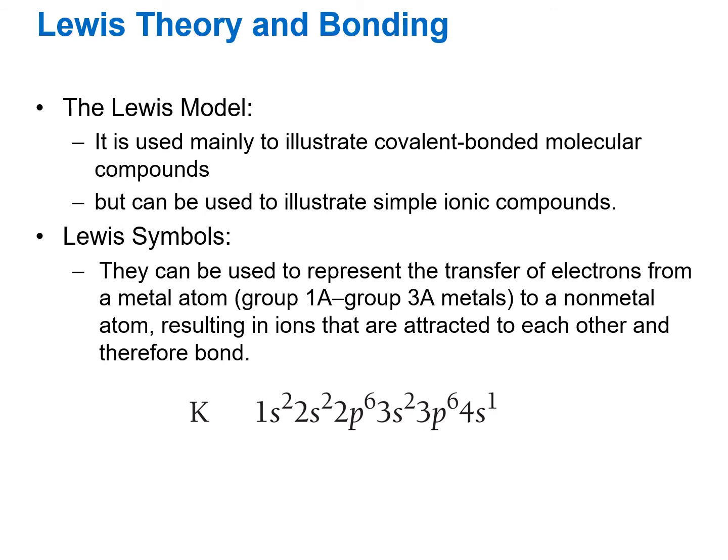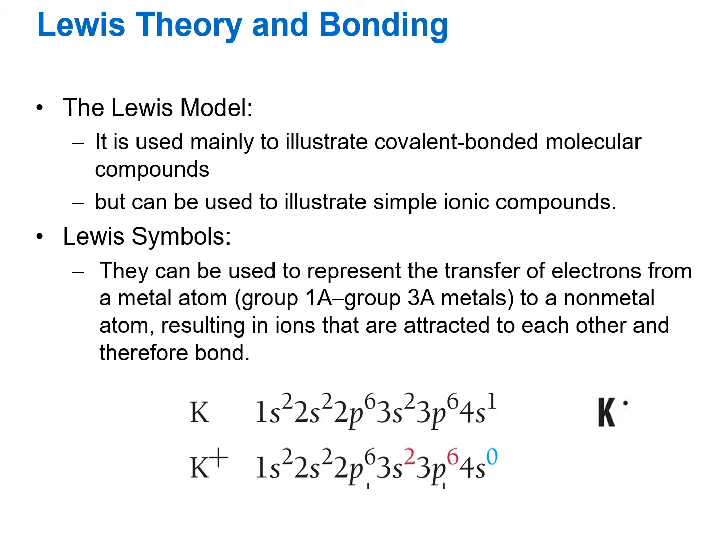Now, with that one electron being out there, we could draw the Lewis dot so that it looks like that. Oh, look how easy that is. So our friend potassium lives in the first column. It gets that one dot. What can we predict based upon what we know? Well, we can predict that potassium is going to shed that one electron out there, and that we can rewrite its electron configuration so that it looks like this.